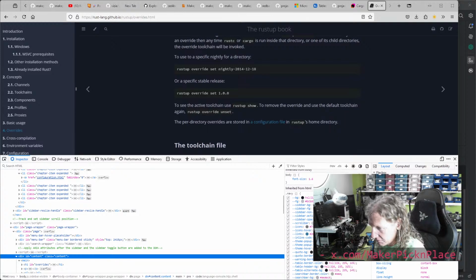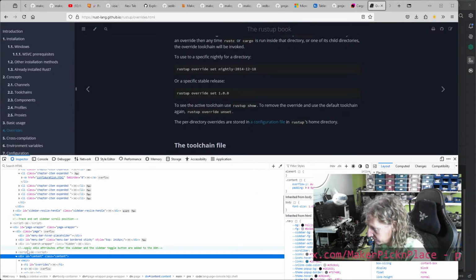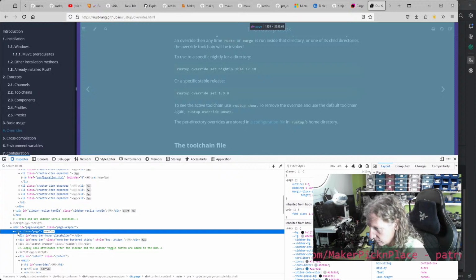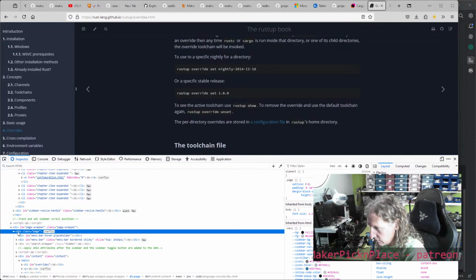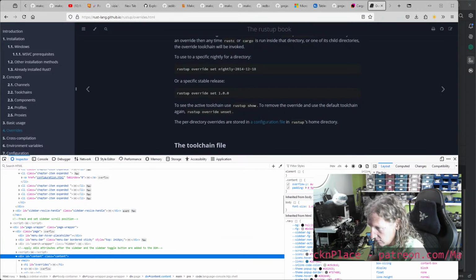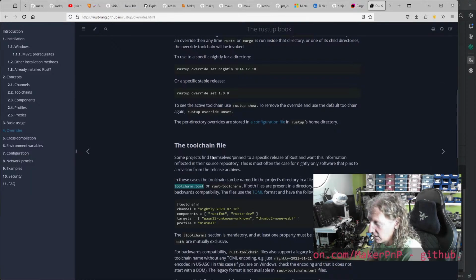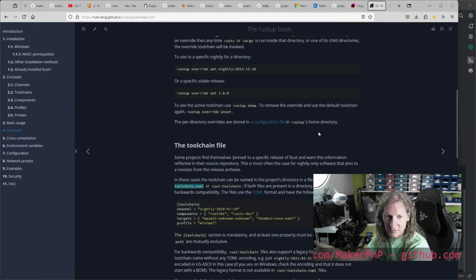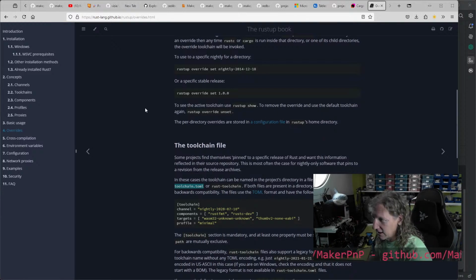Can we not have such a massive gap? Oh, anyway, moving on. It's just annoying that there's a massive gap either side, like over here and over here. It's like, why?